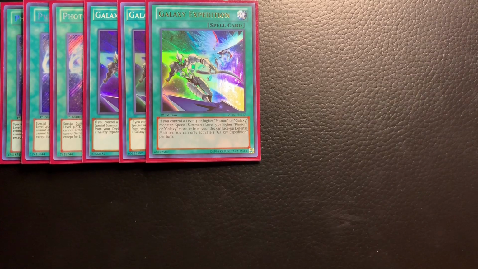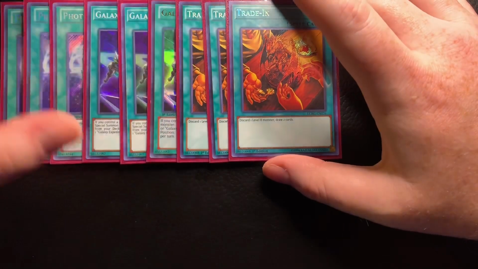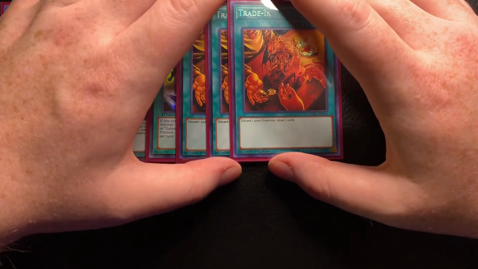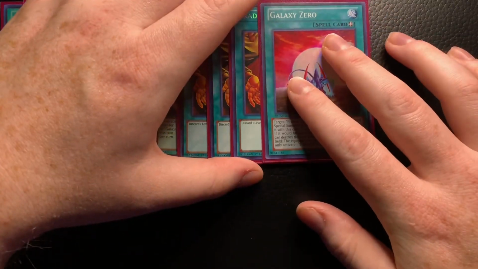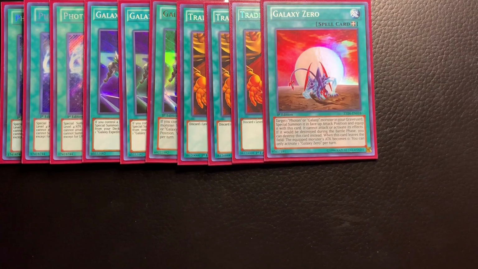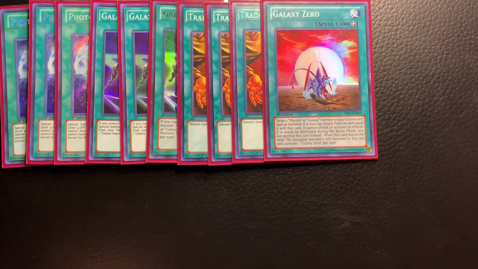I'm running 3 Trade-In because we have a ton of level 8 targets in this deck, so the draw power with this card is just crazy, and it definitely helps get rid of some brickier hands if we run into that problem. I'm running just 1 Galaxy Zero. Galaxy Zero is cool. You can target a Photon or Galaxy monster in your graveyard and special summon it face-up attack position and then equip it with this card. It can't attack or activate its effects, and then if it would be destroyed by battle, you can destroy this card instead. And when this card leaves the field, the equipped monster's attack becomes 0. But we're really going to be using that to go into our extra deck plays for the most part, so that's not really going to be a big deal. And it's a really good card.